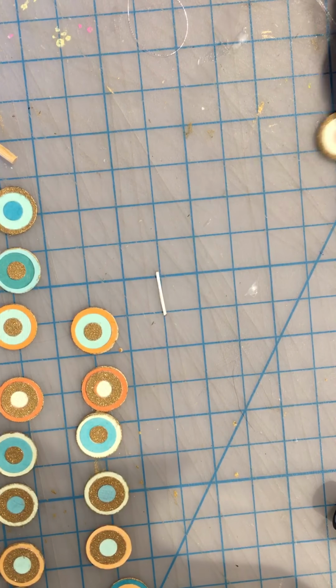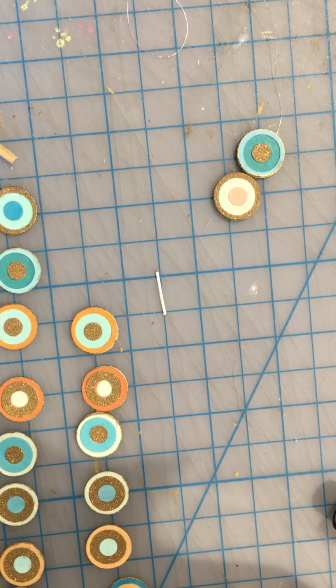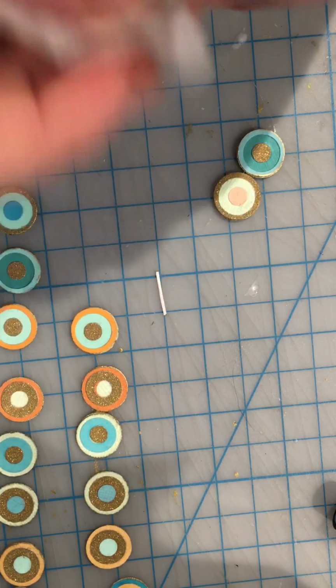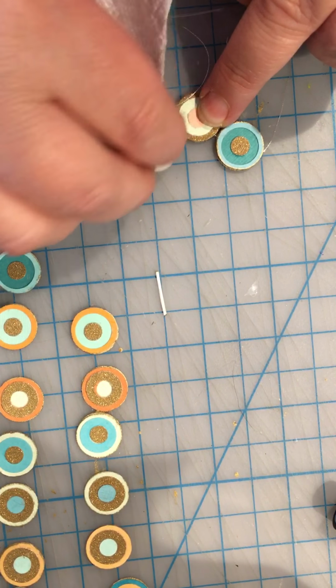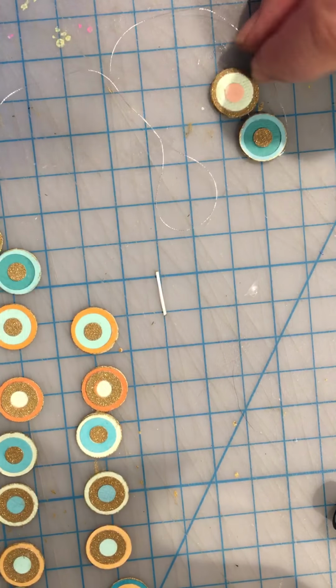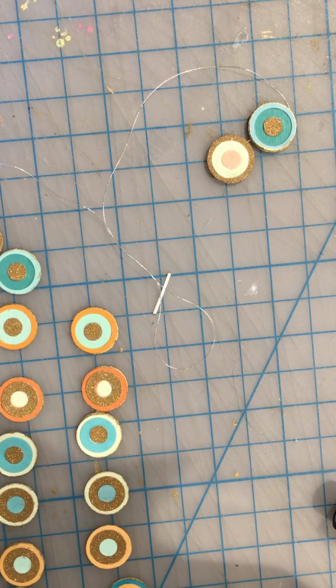I'm just gonna clean up the disc a little bit because I got some glue on there when it fell. If that happens, what I do is I get a little bit of a wet towel, just a little teeny bit, not too wet, and just wipe it clean. Okay, that should be good.